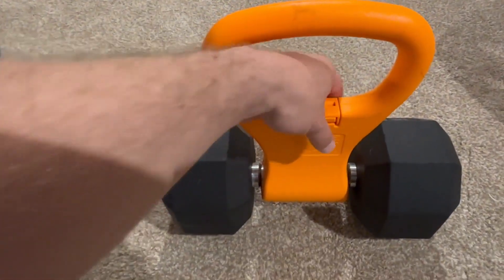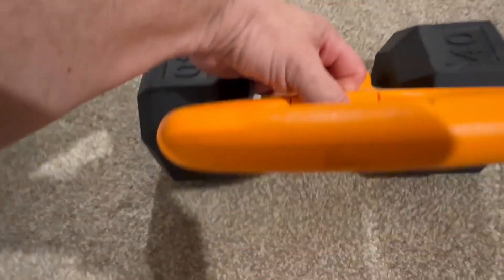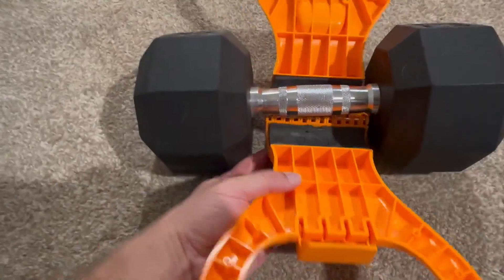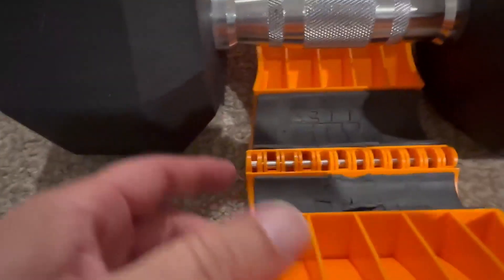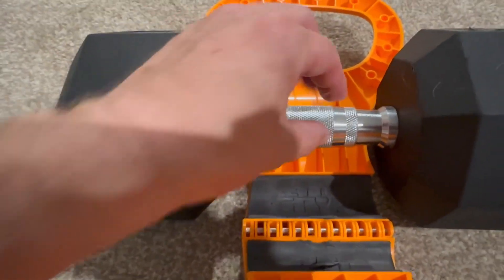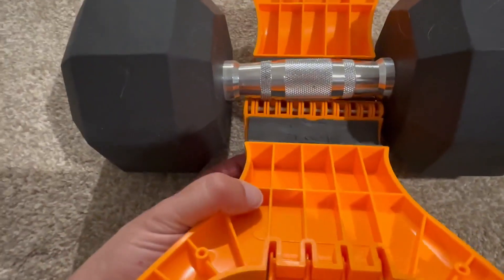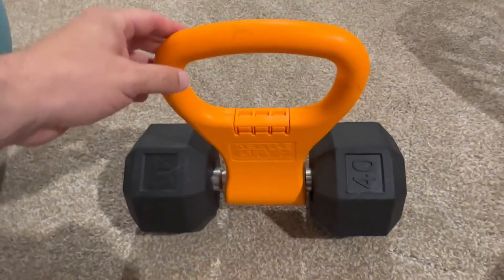I'm going to do my best to show you how to do it with one hand. You see this part here is just a little piece of plastic — you flip this up and open it up, and that's how it's going to grip inside of that weight. On the inside it's all rubberized, so depending on the dumbbell, these different hand grips might be a little different size, and the rubberized interior can help compensate for any size grip. It'll hug that grip really well and it's not going to slide. Close that back up, clip it on down, and you're good to go.